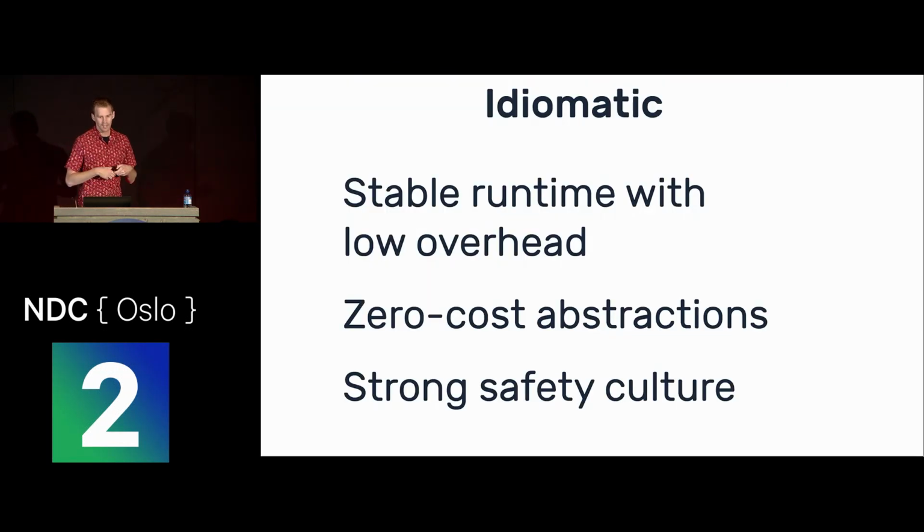What that means is that when we're writing Rust, we get the benefits of writing with value types. We get a stable runtime with low overhead. We have zero cost abstractions because things are stack-based. When you're writing performance-sensitive Rust code, you can use closures. You can use iterators, which are Rust's version of LINQ. So we don't have to work in a subset of the language and compound the inherent complexity of building a storage engine with the complexity of knowing what features of the language we're allowed to use. Rust also has a strong safety culture, so there's a lot of knowledge sharing about what kinds of unsafe code are okay to write and what kind aren't and why. And that's important when you're writing this kind of code as well.